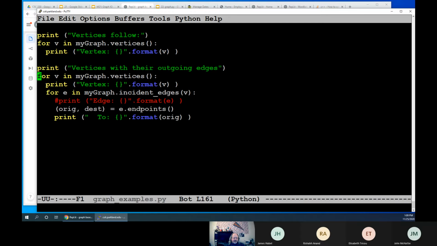The same. My indenting looks good. I have printing vertex there and going through the incident edges of V in the graph. I'm pulling out the endpoints. I got the origin.